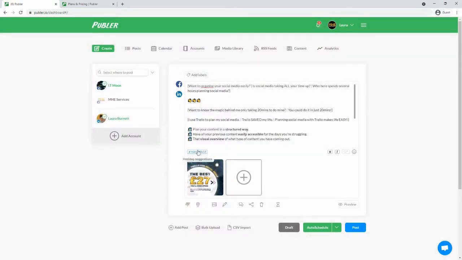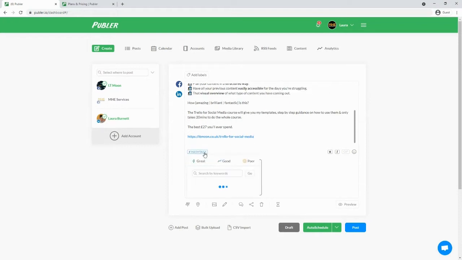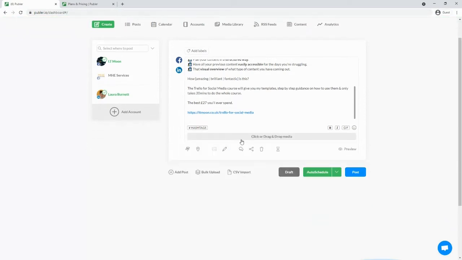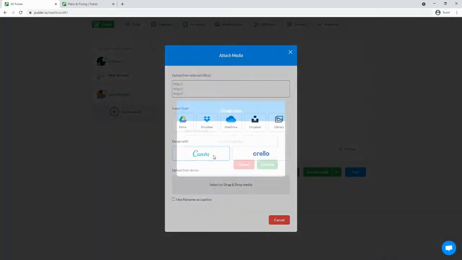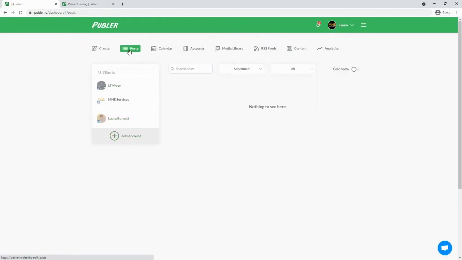You can use things such as shortcodes. So for instance, if I put in here the hashtag, not the hashtags, hashtags, what would happen is I have a shortcode set up that will pull through all my hashtags. So that's really cool too. You can also design directly inside Canva. So if I pressed this here, it would take me to my Canva account and I would be able to design it straight away in Canva. It looks really good to visually see the posts. So if I had posts scheduled, I would see them all listed on here.